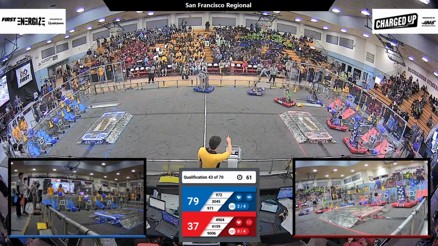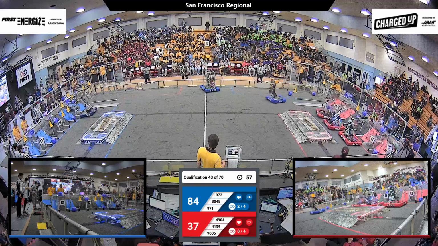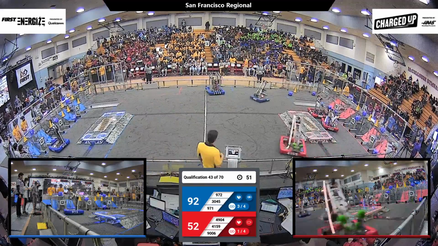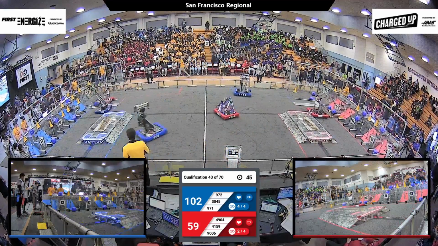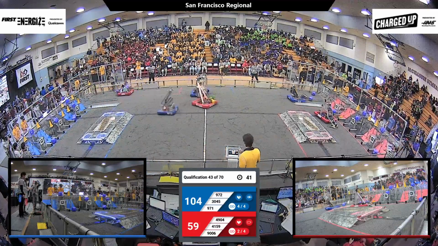We see Bot Provoking for red. They have a cube with them, lining up next to alliance partners Cardinal Robotics. Bot Provoking places that cube in the upper row, and Cardinal Robotics getting a cone in the upper row. And with that, Red Alliance earns a big boost in score. However, with 45 seconds left to go, it is the Blue Alliance who is pulling ahead.